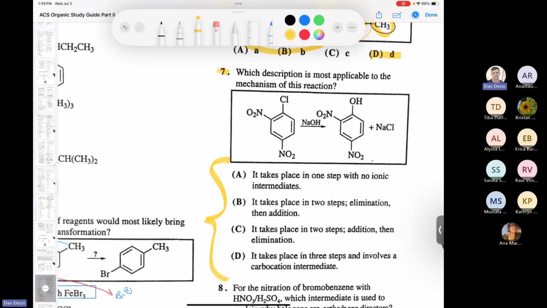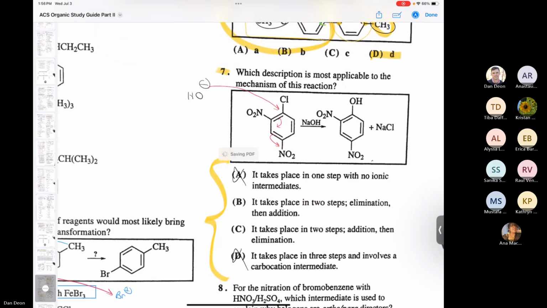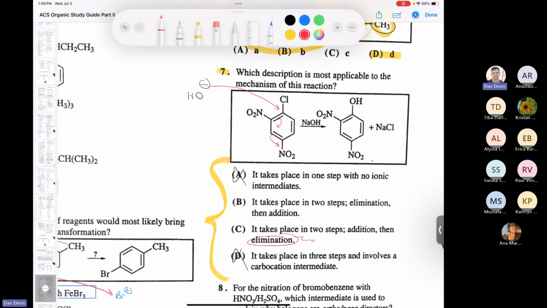Well, this is definitely not a 1-step process, so I wouldn't say that, okay? Doesn't take place in 3 steps that I can think of. What's going to happen is we're going to add the hydroxide, right? The hydroxide is going to come in as a nucleophile like this, okay? And then we're going to form an intermediate, and I can't draw all the resonance forms in here. And then you're going to end up losing the chloride in the 2nd step. So elimination, I'll just circle here, elimination of Cl minus, like that, okay?